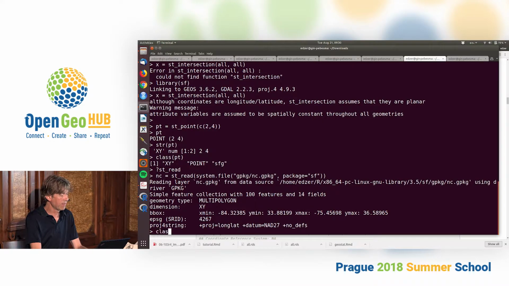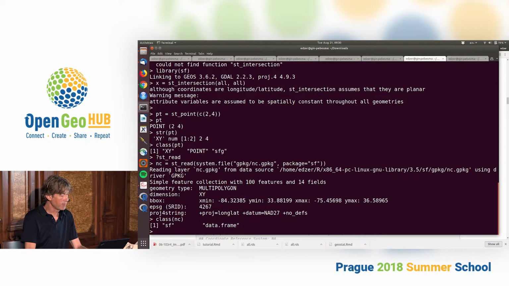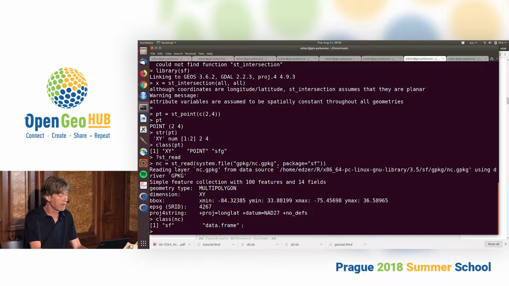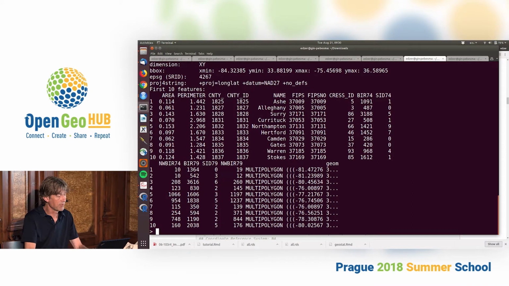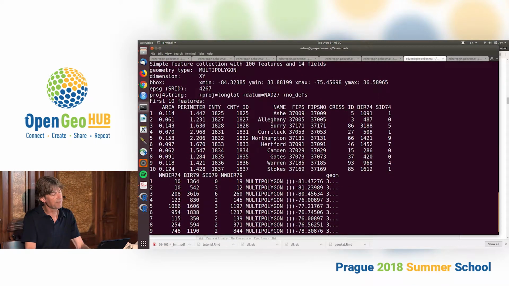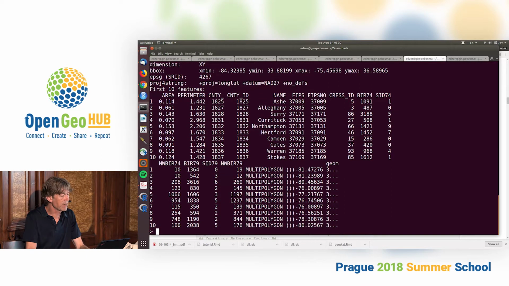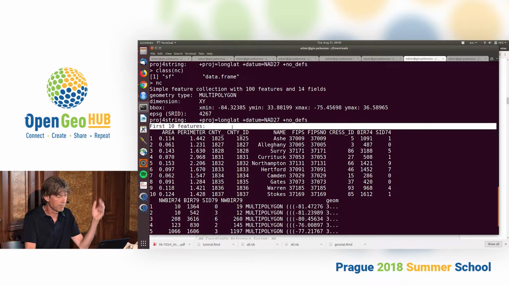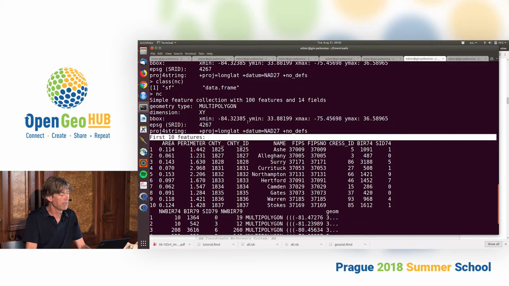And then what I get is an object of class sf data frame. So it's still a data frame, but it's of type sf. There are a couple of methods like print which are different from the standard data frame print. A standard data frame would print all the records. The sf print only prints the first 10 records here. So we see the first 10 features printed, which is kind of copied from tibble.